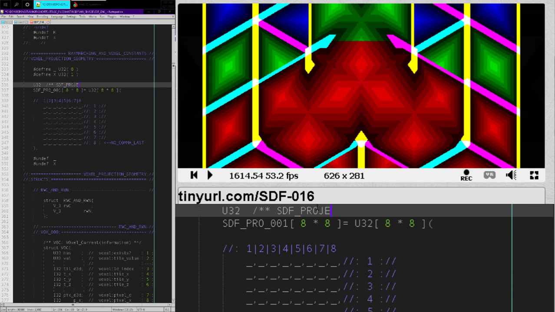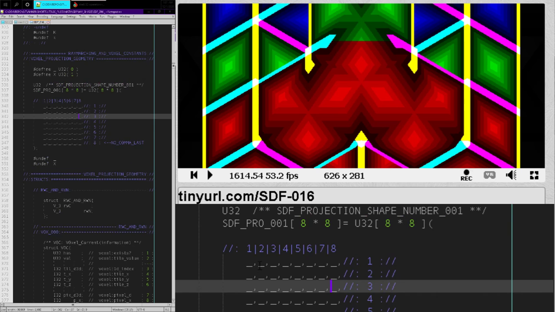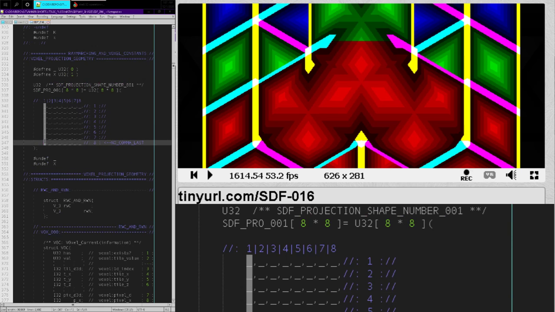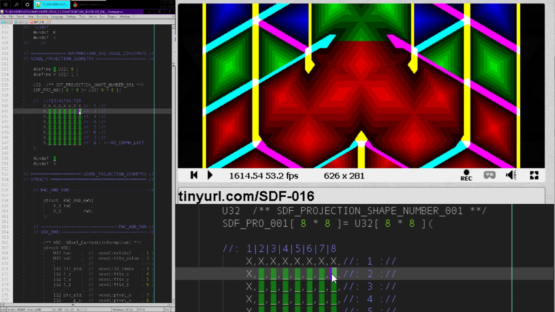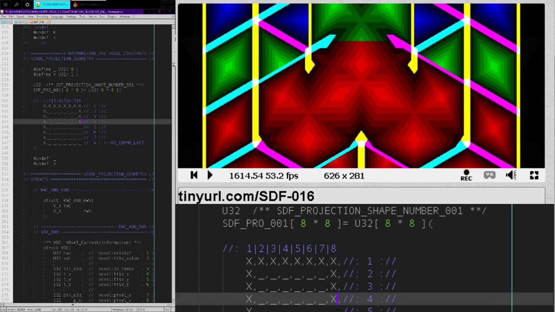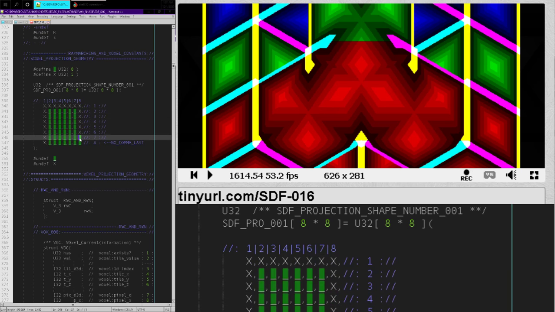SDF projection shape number 1, right? Okay. And in here, let's just create that shape that we wanted to create, right? So this will create a cube shell, or a kind of like, I don't know if you would call it a tesseract shape.